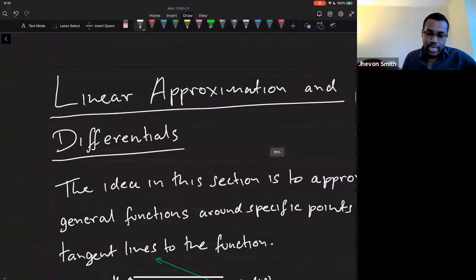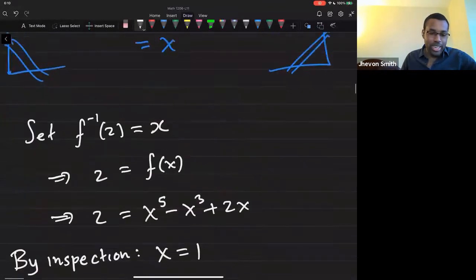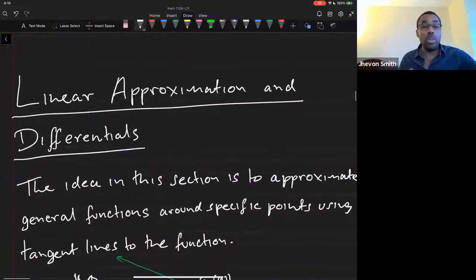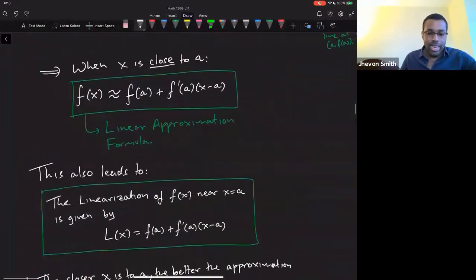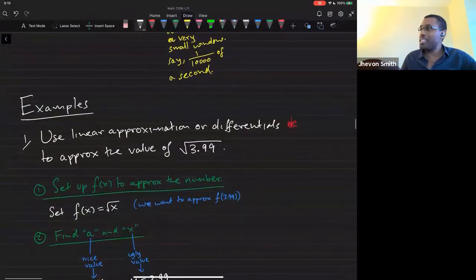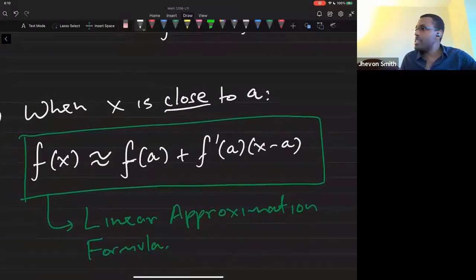I then started writing in a much bigger font for no reason at all, moving on to linear approximation. Maybe that's because this is one of the most important applications of derivatives, even though technically we only did some very simplistic problems with it. It is a very important property. The idea is to approximate what the output of a function is going to be by essentially telling yourself it's going to be roughly what the output of the tangent line at that point is going to be.